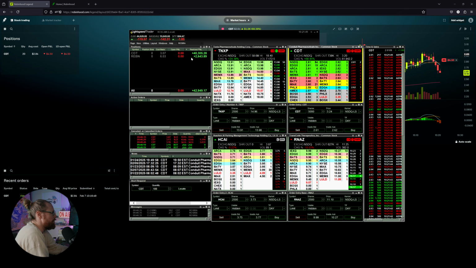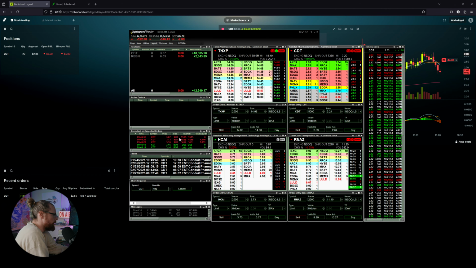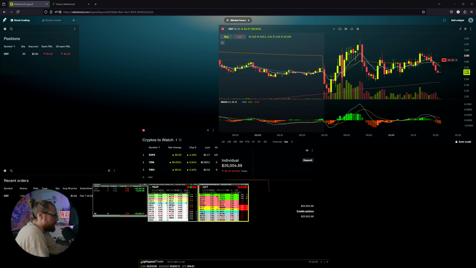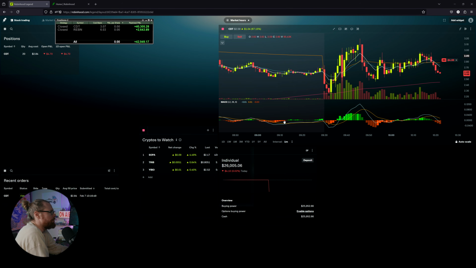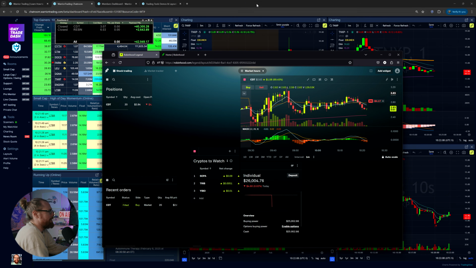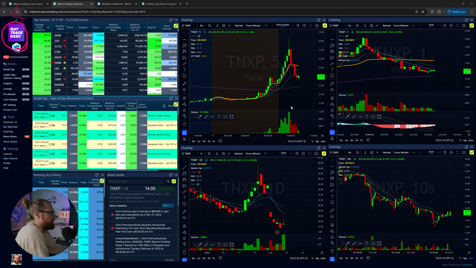Now the closed P&L is helpful because I have zero position on these stocks right now, but I like to be able to see, of course, how much I made on them. Then I have active orders and then recent orders. And then we have my level 2 windows. And then for charting, I actually don't use charting in my broker, because although my broker is great for order execution, the charts aren't that good. So I use Day Trade Dash right here for scanning and charting. I use this for all my scanning and all my charting, and this is a good workflow for me.